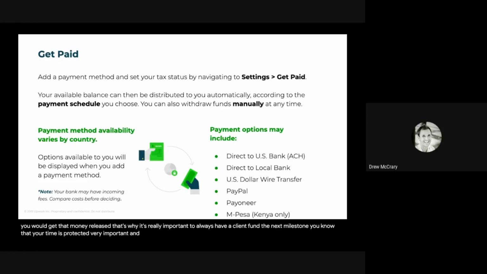And as it relates to payment, your payment methods are going to localize based on where you are. We're all over the world, so it's hard to speak in specifics about what is available to you. But when you have money available, you can take it out. So you'll decide how to do that, and any relevant fees, and some are different based on what is available to you in your area. We are working tirelessly to always improve the ability for you to get your money fast when you need it and when it's available immediately.